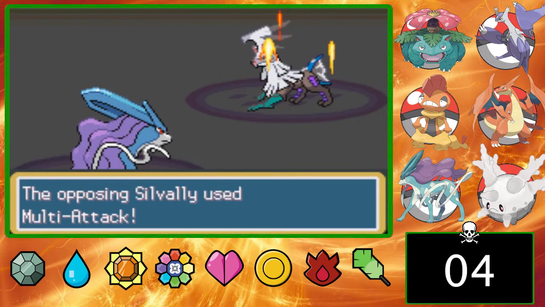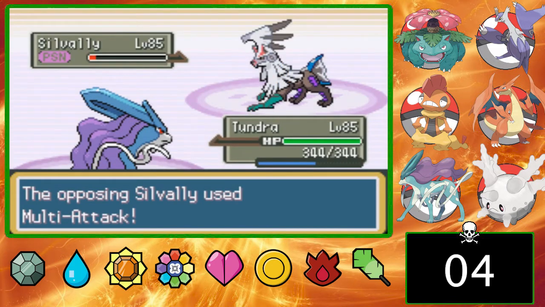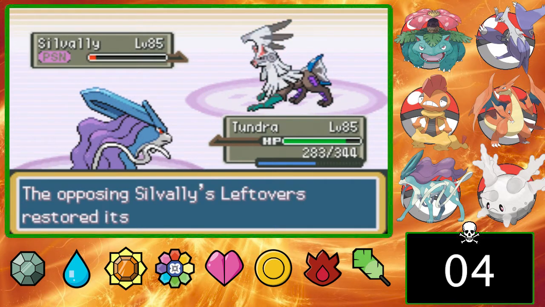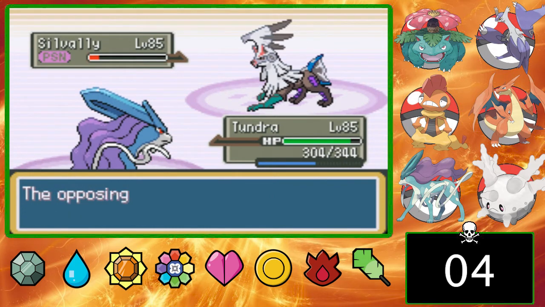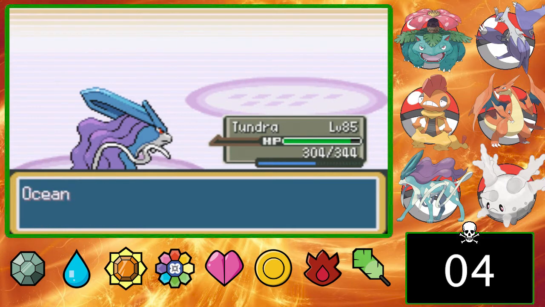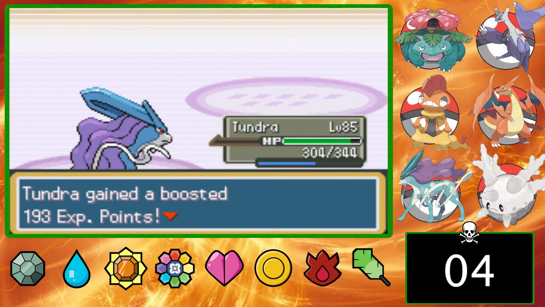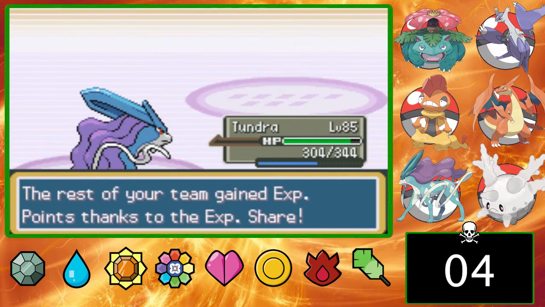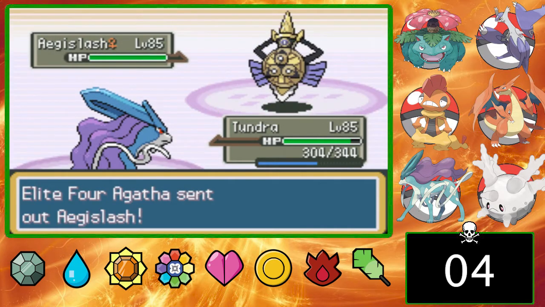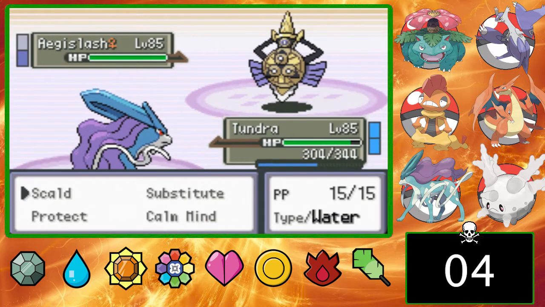Go for Multi-Attack. Oh, that actually doesn't do that much. That's not that bad. Poison should kill this turn. Okay. Question is, what should go in now? I hope it's not the Gengar. I need time to set up before the Gengar comes out. This is actually optimal. I'm gonna go for Substitute.